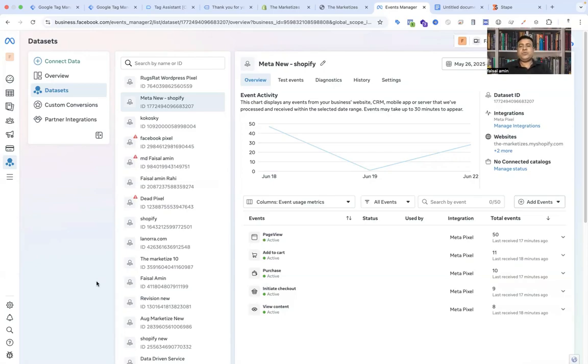Today I will show you how you can set up Facebook conversion API, which you can say is server-side tracking, by using the Shopify theme independent data layer. You can also find this data layer in the Google Tag Manager preview. By using this preview, you have to find each and every event and also the event parameters. So that is part 2.